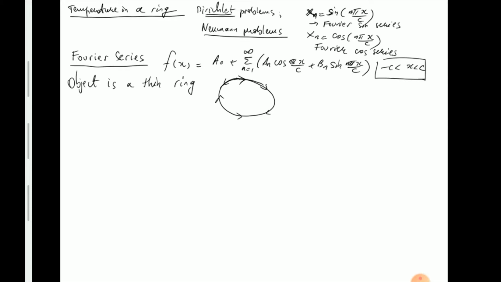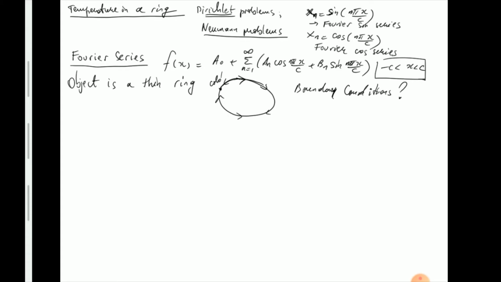So for example, if this is a cold point surrounded by higher temperature in the neighborhood, obviously the heat will flow toward that point. So imagine that the heat flows just like in a one-dimensional, straight object. But in this case, the object itself is just a ring. So notice in this case, the notion of boundary conditions is not that clear, what that could mean, or even if we need boundary conditions in the first place. Well, just to eliminate any suspense, we do need boundary conditions, but what will those boundary conditions entail?